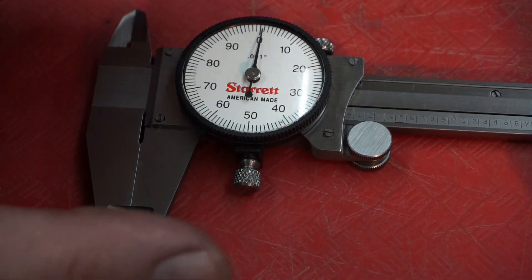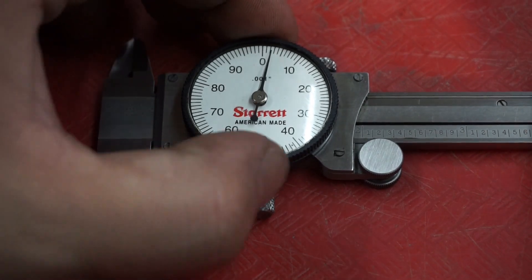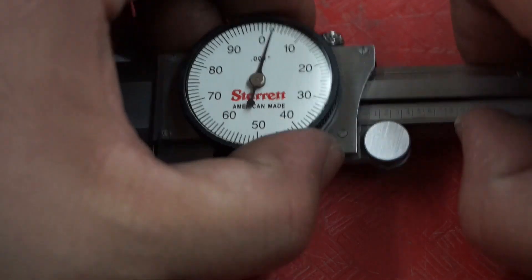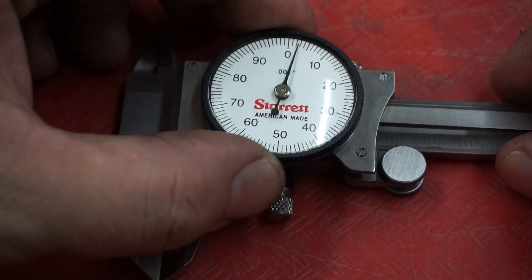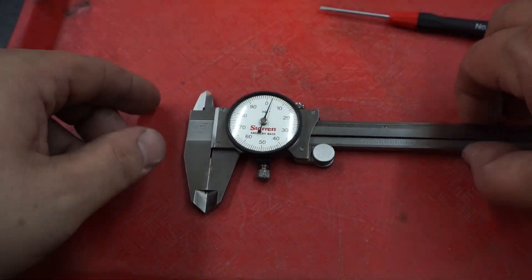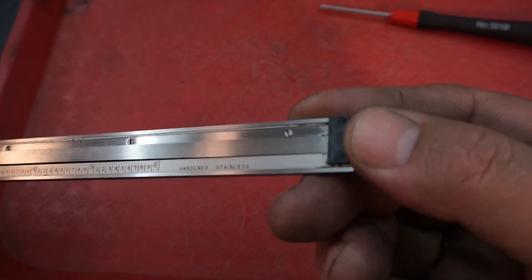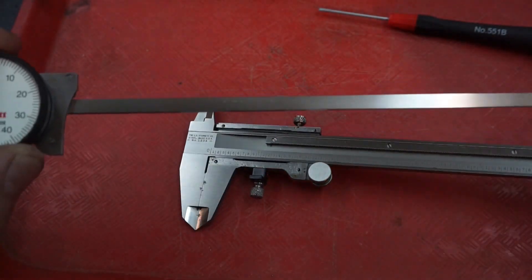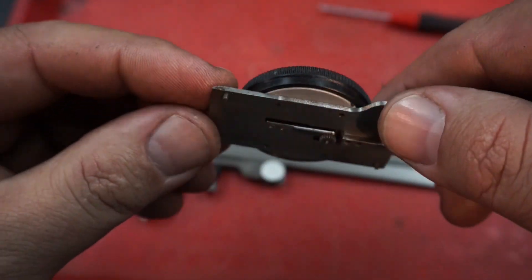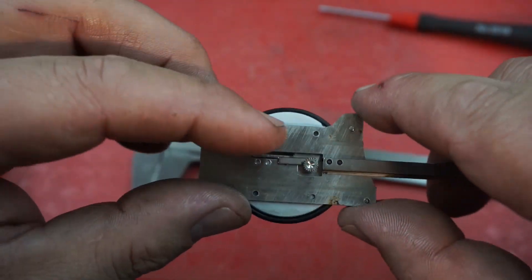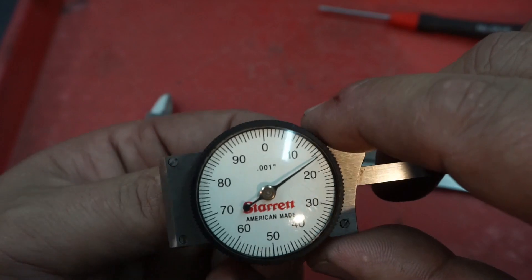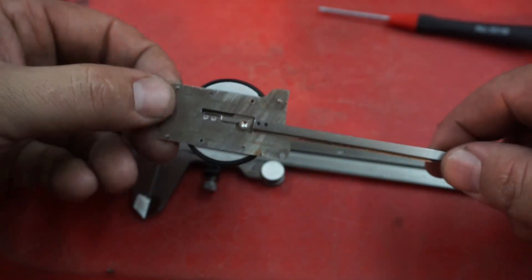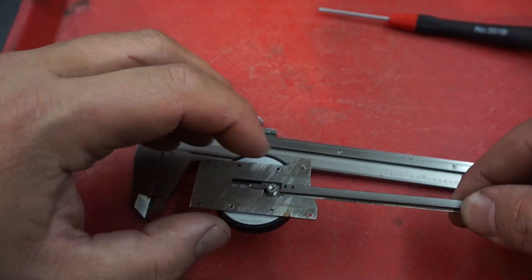We've got all four screws loose and you can pick up on this. Maybe I didn't get the screw all the way out. All right, there we go. Pick up on that and bring it back just a little bit. So we got this bar on the end that's holding that in, so you got to pick that up and then slide it out. Okay, so there's your gear on the back and that's what's going to move your dial.